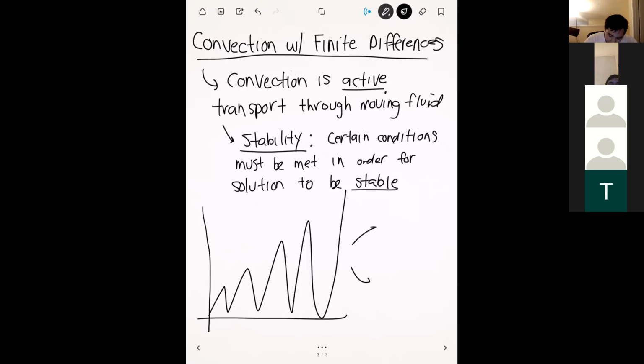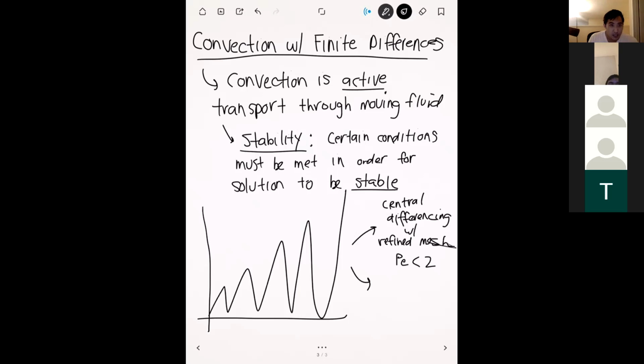Right. And then we had two ways to basically make this stable. One way that we did this is we applied a central differencing scheme with a refined mesh. Remember, the issue with the central differencing scheme is that it tries to use information from downstream of the convection velocity. In order to make the central differencing scheme stable, we used this number called the Peclet number, and we had to make sure that our Peclet number was less than 2. The way that we did that was we refined our grid such that delta x was pretty small. So that's one way that we did it.